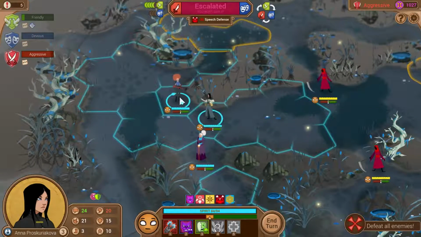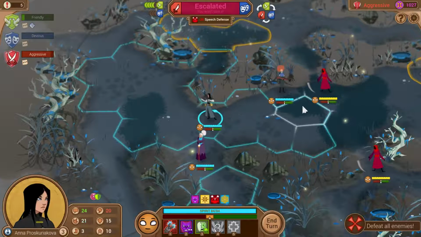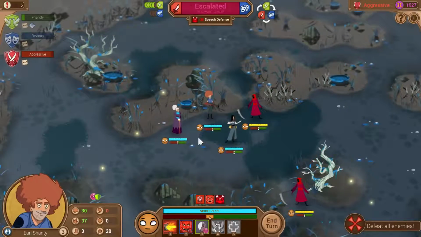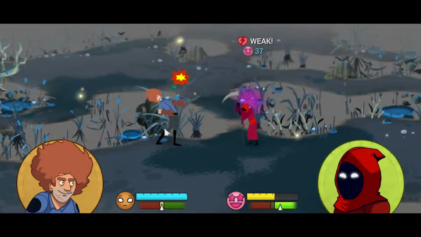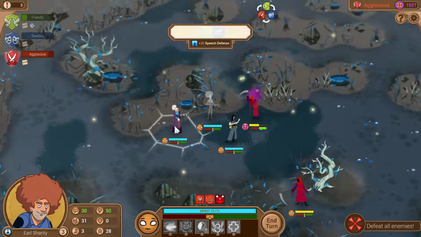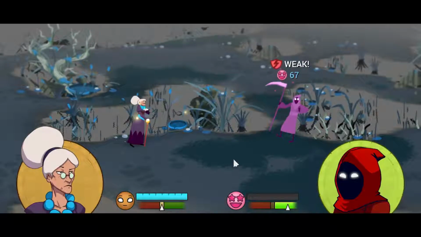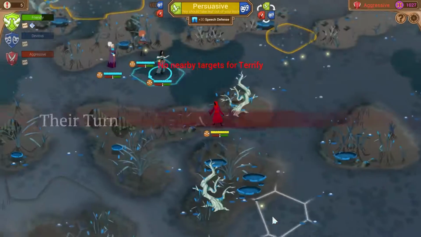Okay, now let's jump back over here and use Impress. Since these two are separated, they should be easier to deal with on the Impressed ability. Are they weak? They're weak versus Impressed. Just want to make sure. All right, Impressed. Impressed. Done. And then one more down here. I don't think I can get to him, but it's fine. Next turn, he'll be gone.